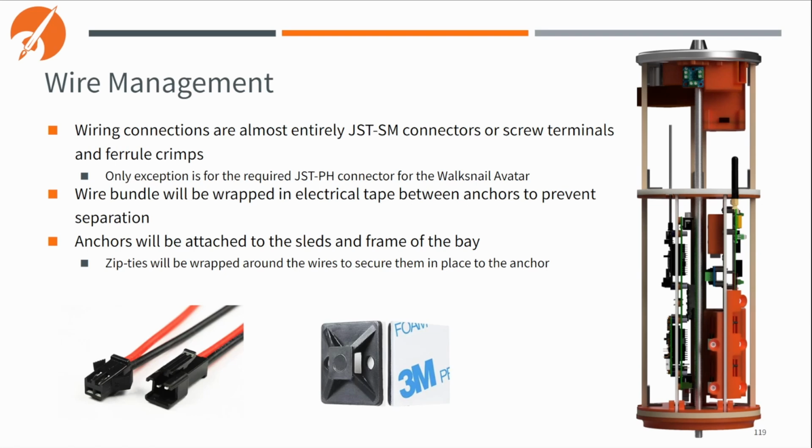We are also going to use adhesive wiring anchors that will connect to the frame and sleds in the av bay. The wire bundle will be connected using zip ties to these anchors, and then we are also going to use electrical tape in certain places to ensure that the bundle does not come apart during flight.